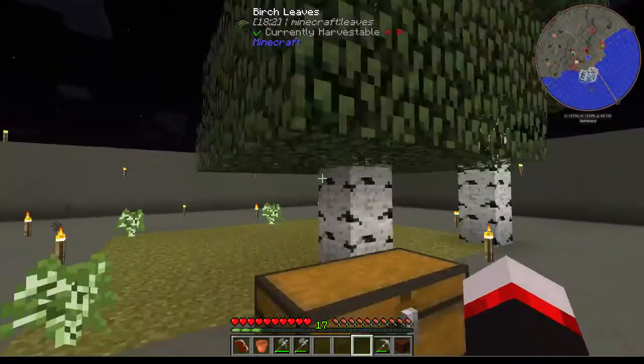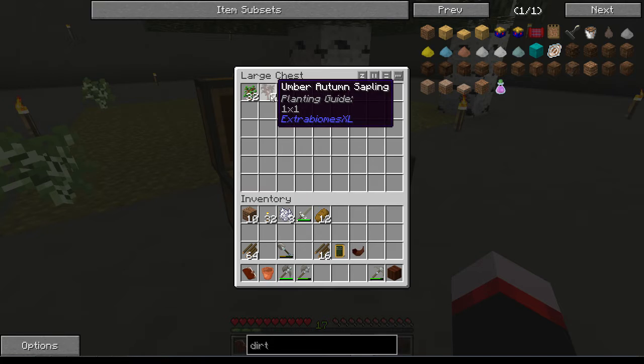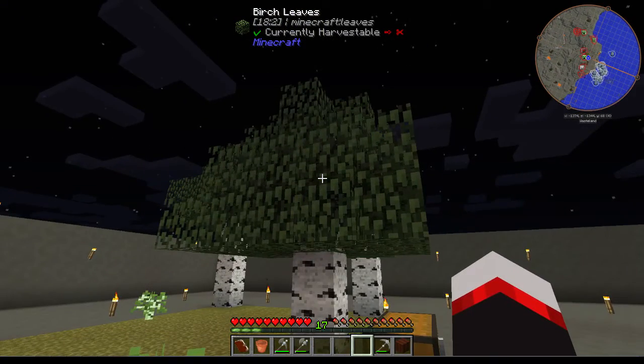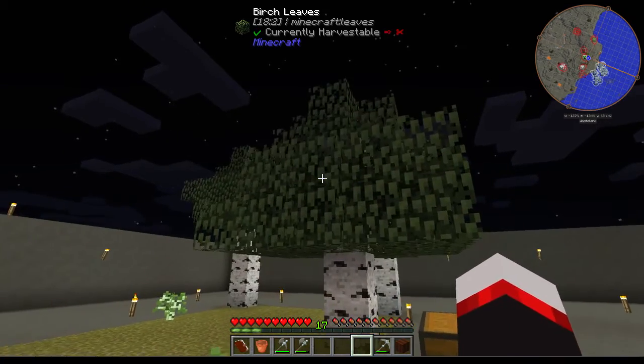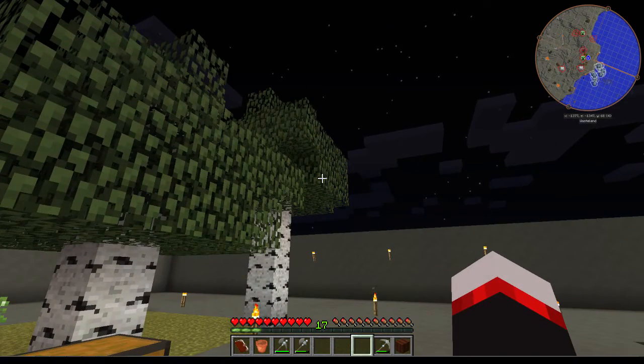I switched over to the birch trees because I only had that one really big one of these, but I've had like a couple of really large oaks, and it's such a pain to chop them down. It doesn't have tree capitator, it doesn't have auto leaf decay or anything like that, so I said forget it, we're gonna do birch. It's a nice light wood, and they don't get that big, so also means no apples for me.